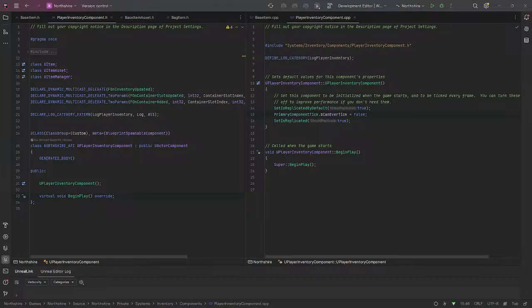Been working on this project for a few months. I'm working on the inventory system right now. Redoing the inventory system. I've done it a bunch of times, but initially I set this up to be single player, but now I wanted to try multiplayer and play around with replication. So now I'm working on that.